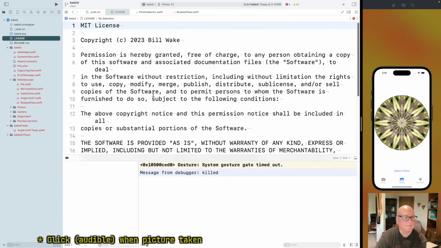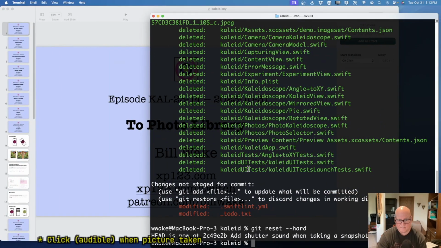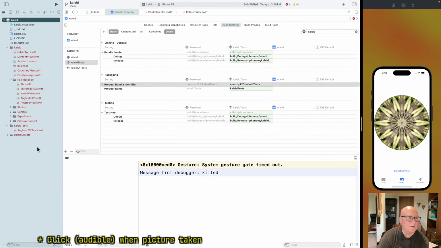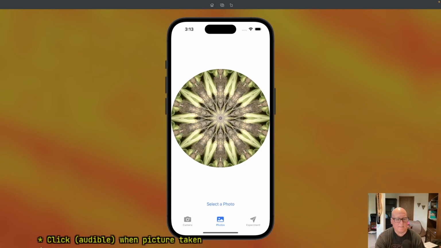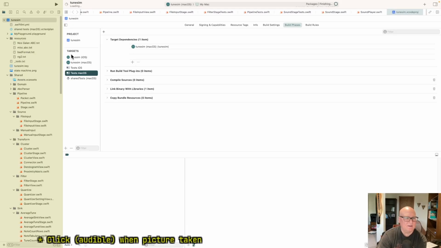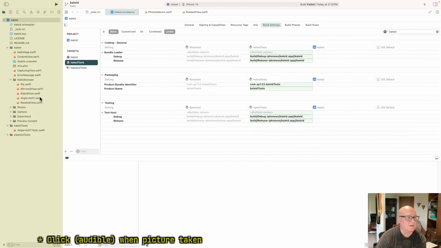Okay. Let's try again. All right. Why didn't you? Yeah. I think maybe it did. The rename screwed something up. Okay, I don't care about TuneSim right now. Well, I guess I do because I need this SwiftLint file.